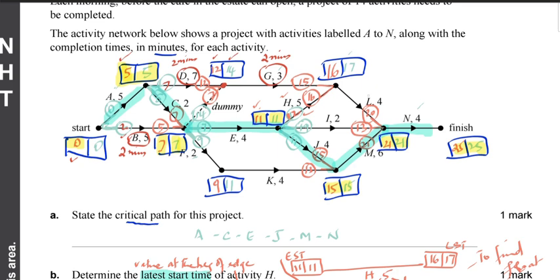So now let's look at L. And L was pretty simple because multiple edges did not meet it over here. And so 16 subtracted from 17 is 1 minute. And let's look at I. Now I is one of the multiple edges that meet at this particular vertex. So earliest start time of 11, and this is its latest start time. And the difference between the two is 8. That's pretty high. So I can be delayed for quite a while.